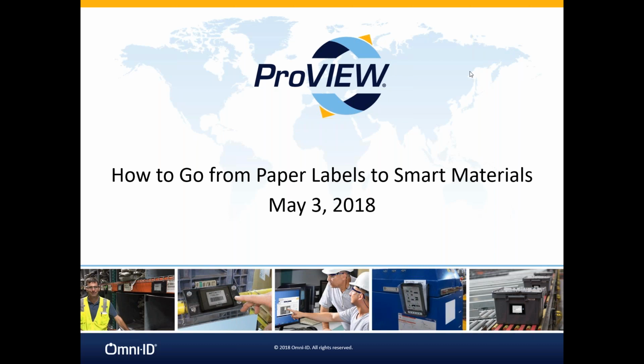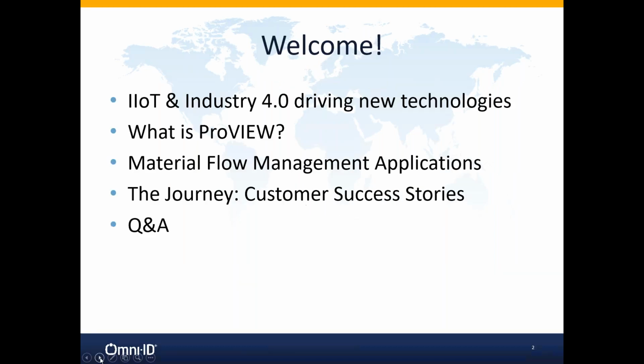We're grateful to take a little bit of time with us today. We're going to go through a pretty simple agenda. Our agenda will cover a little bit about industrial IoT and Industry 4.0, as we talk about it quite often in Europe, driving some of these new technologies, explaining what ProVIEW is in that context, and then going through some of the canonical material flow management applications that ProVIEW covers and that are certainly of concern to many of the audience here who are listening in today.